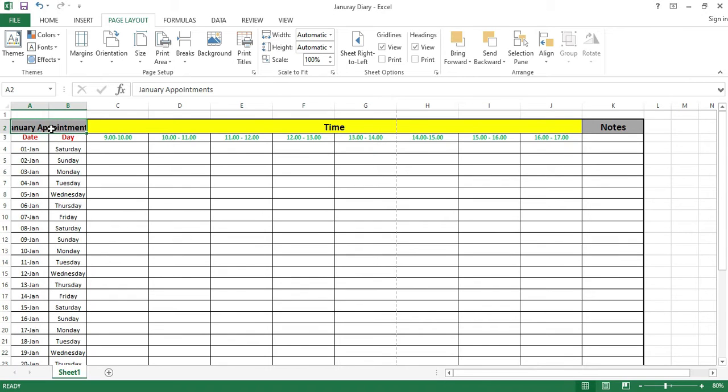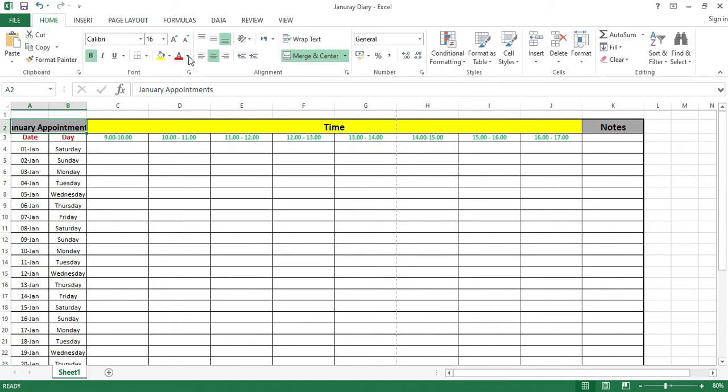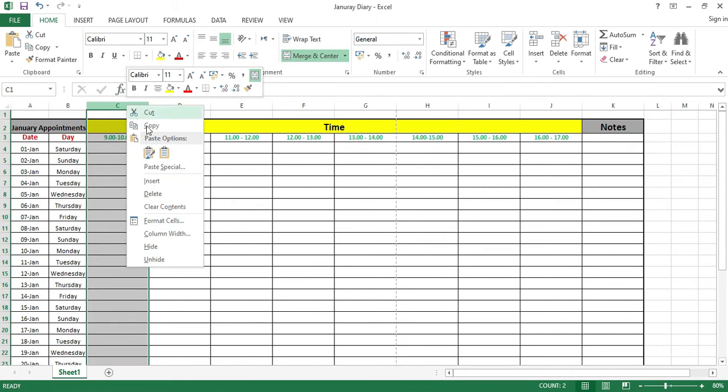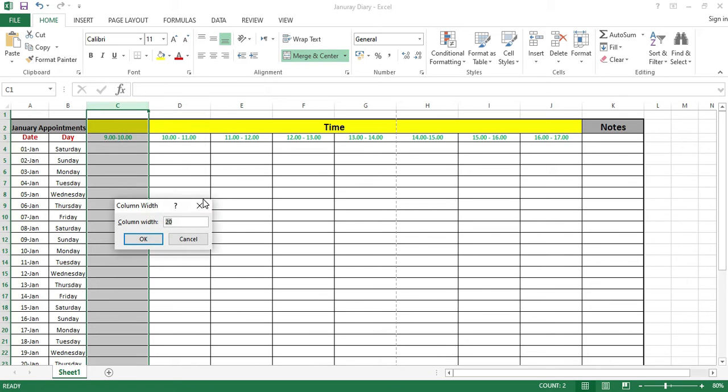It's just here, January appointment. I can just make it a smaller size in terms of writing. And then here on this column again, the column width is 20.